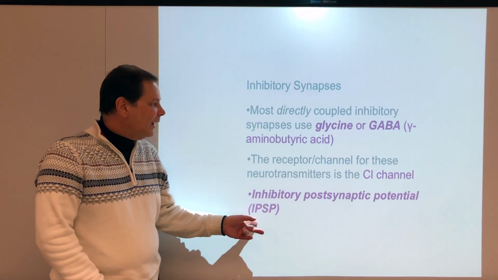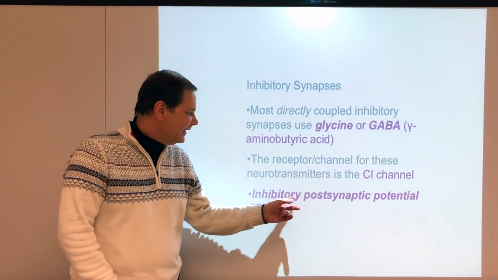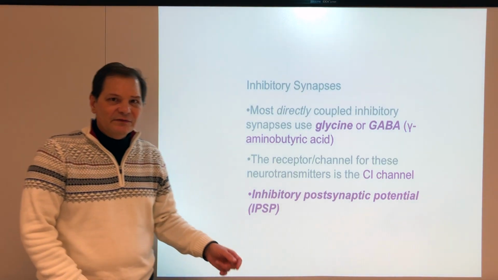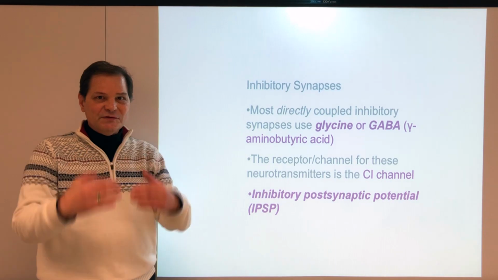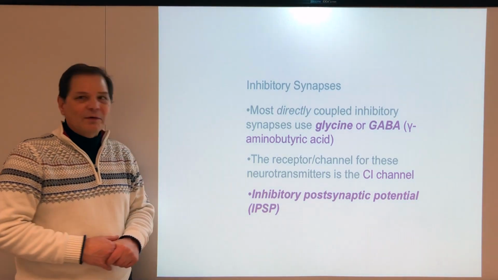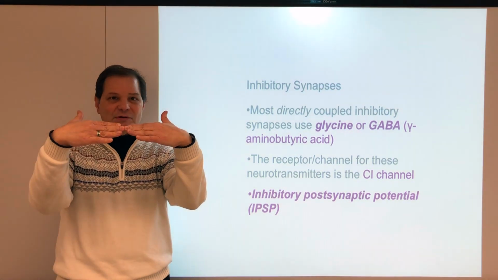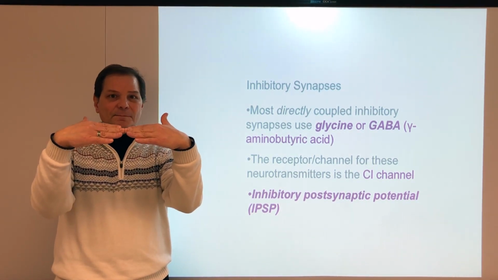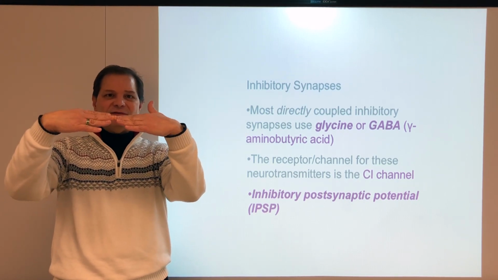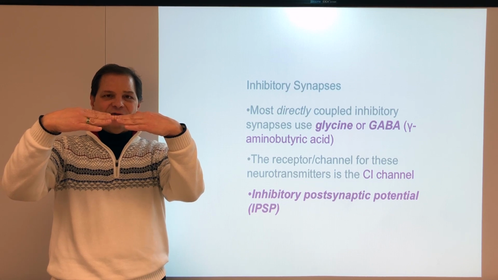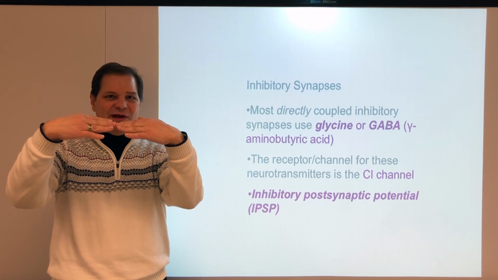Sometimes, not always, when you have an inhibitory synapse that is activated, you will see what's called an inhibitory postsynaptic potential. So the excitatory postsynaptic potential is when the voltage goes up. Inhibitory means the voltage will go down. Now, you don't always see this. If your membrane is sitting at rest and you open a bunch of chloride channels and that's all you do, you're not going to change the membrane voltage because the equilibrium potential for chloride is the resting potential. So yeah, the chloride channels are going to pull you harder toward rest, but you're already at rest. So the voltage won't change.